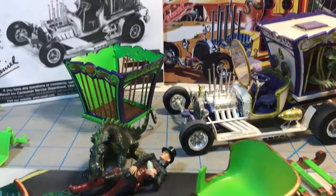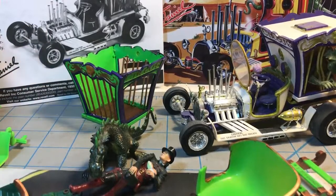But this one here is going to be a rather big diorama I'm working on. I'm also working on another big diorama involving the old Aurora witch model. Remember the witch? Yeah, I've got her. I'm working on that one too, so I'll get that out, and then I'll put all this together, and I'll get back to you. So I am working on models.